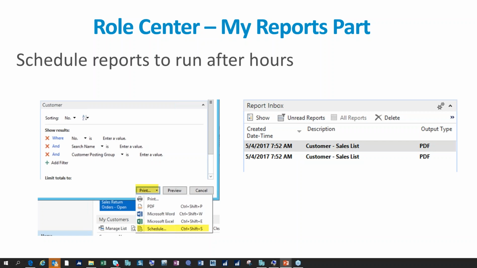Again, underutilized, but a nice function to allow you to run a report that may run a while, kind of offline, but yet the system notifies you when it's done. And this is not a job. If you're familiar with, you can have set up jobs, queues, entries to run at night, but this would be user by user running it, and you could schedule it to run at 10:30, for instance, like I mentioned.